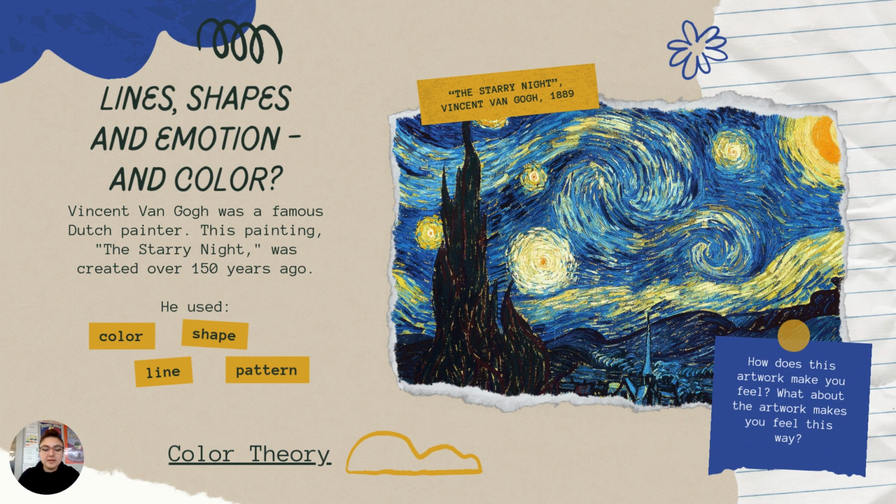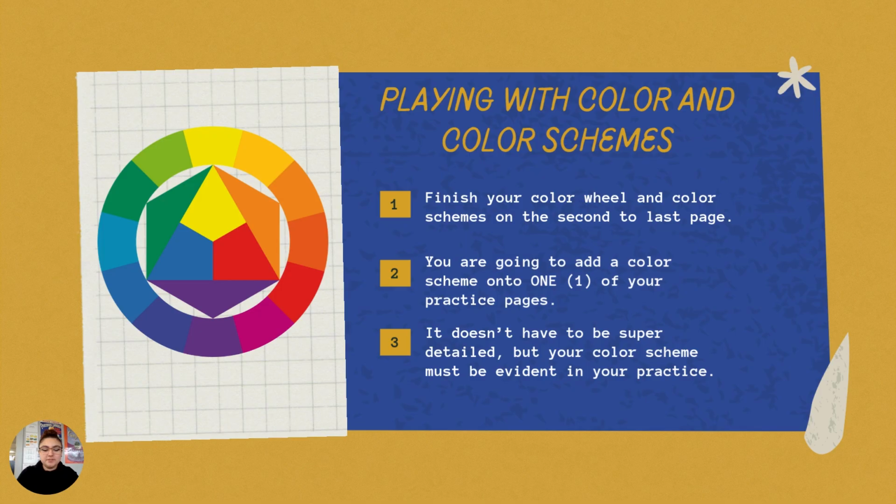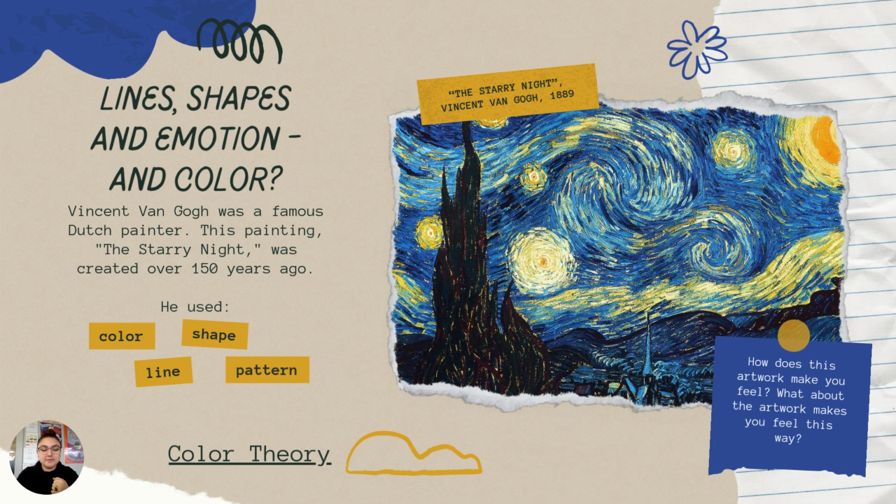Then I'm going to be making another video talking about your color schemes and color theory and how all that works for you, because we can't have line and shape and patterns without color. Color really ties it all together, and it helps evoke an emotion and makes us feel like we know what we're doing. So coming back to those color schemes, I'll talk about that in a second. I'm going to make another video on the color theory presentation, and then I will let you guys get that work done.